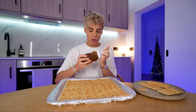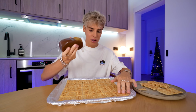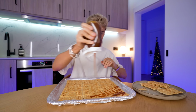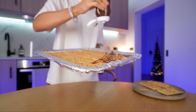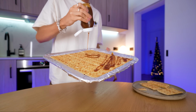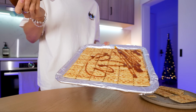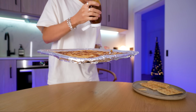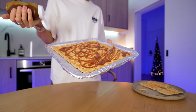I'm gonna use just store-bought caramel. You know those caramels that are not just sugar, they're like a toffee or something? There's cream and stuff, which is I think what they used in the video. Oh my god. This looks so good. What if I draw something offensive and then it's an inside joke with myself? Okay. So now everyone's gonna be eating my middle finger. That sounds wrong. It does take quite a lot of caramel. I kind of underestimated, but I think it'll be fine. Not only is it fun to make, but it will probably be delicious.